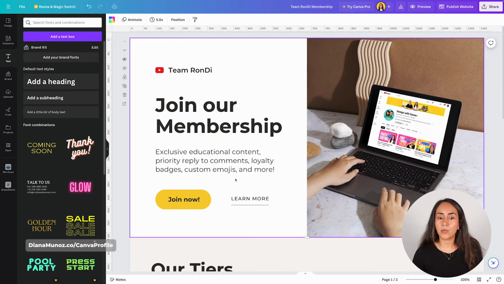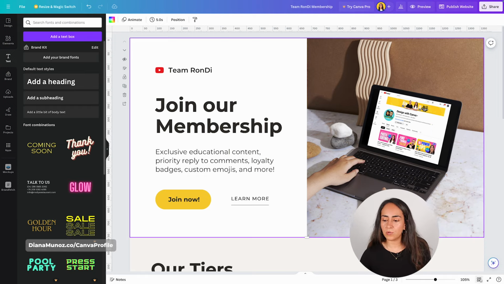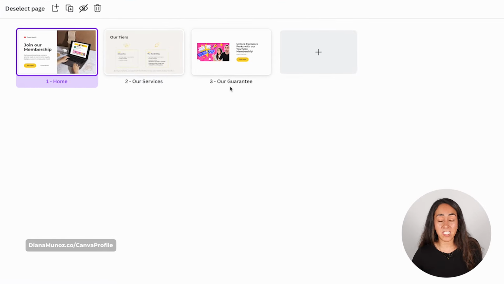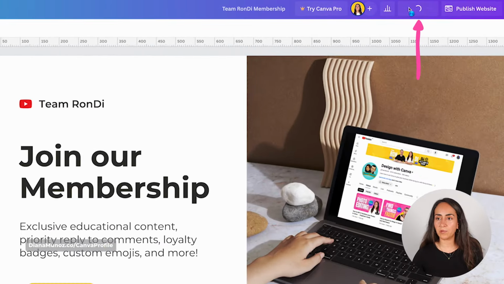Now, let me show you how to customize your navigation bar. You will need to change the name on your pages. So you can go to the grid view and from here change the name of your pages. Every time that you change the name of your pages, this is going to be reflected on the navigation bar. So second page is our tiers, and this one can be called more or more info. So I have the new names, going back to page 1 and preview.